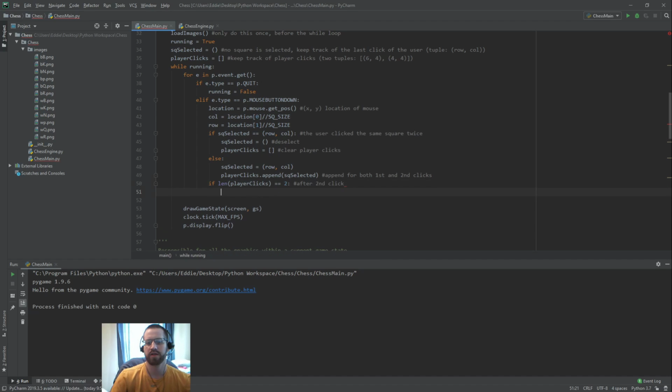If it's after the first click, then we're just waiting for them to click a second time, and we don't do anything. If it is after the second click, if length of player clicks equals 2, now we want to make a move. Now we want to tell our engine, hey, here's the squares the player wants to move. They want to move the piece on this square to this square, and can you do that for me?